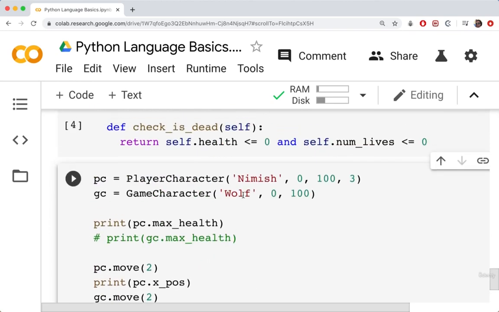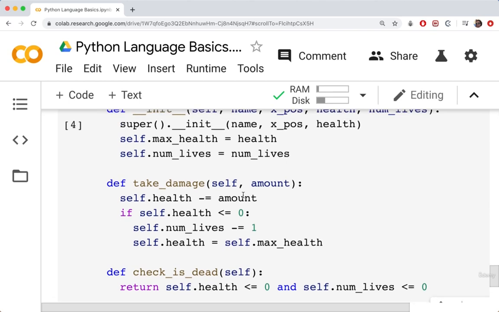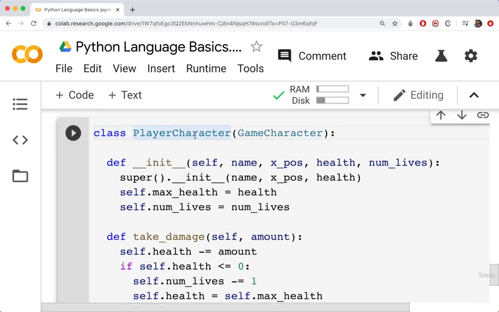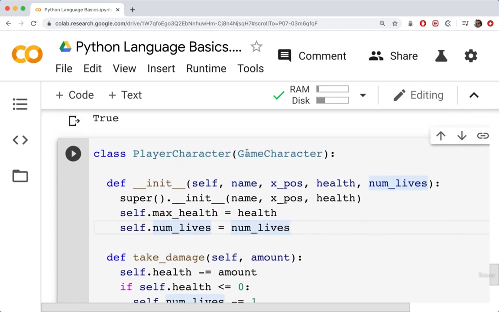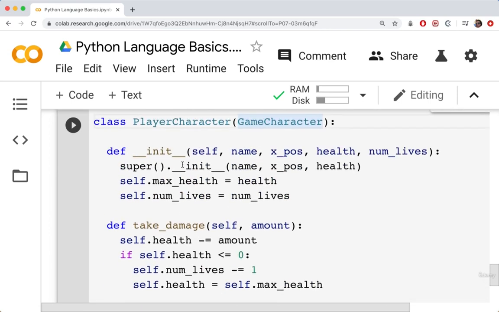Okay? So that is pretty much all I wanted to go over. I know we didn't necessarily demonstrate it here, but we can absolutely provide methods in our player character class that the game character doesn't have access to. We kind of saw that with variables because game character doesn't know about these, but player character does. You can definitely add methods that the game character doesn't necessarily know about. If there was another one to, I don't know, move up or down or something, you can do that.